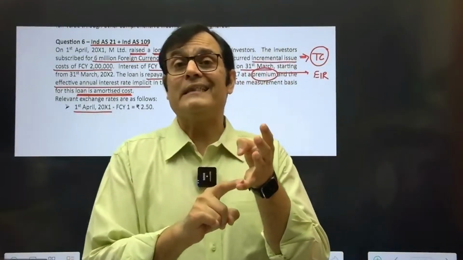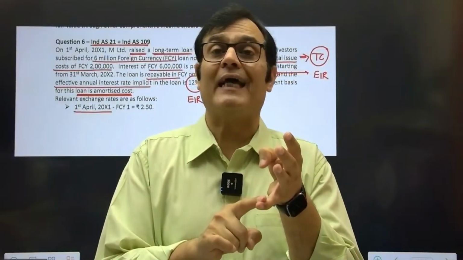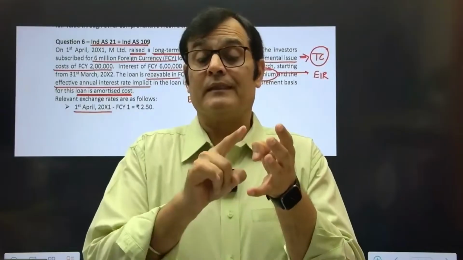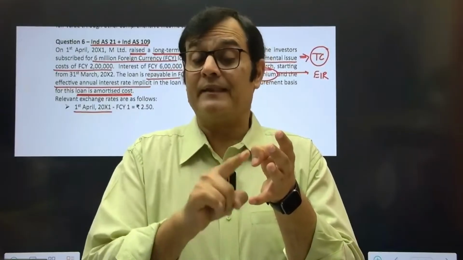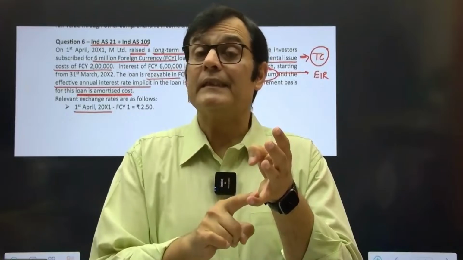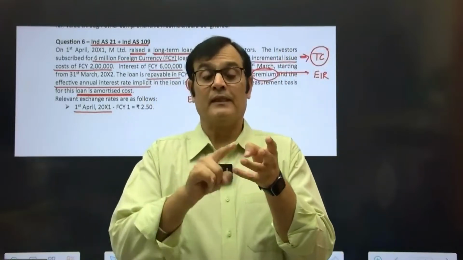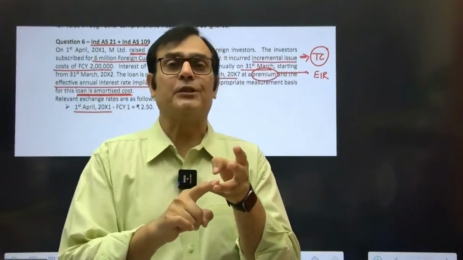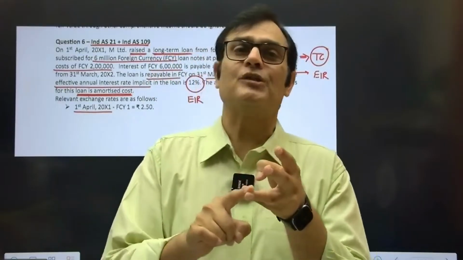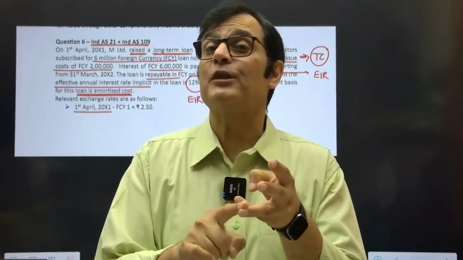If you've got a TC related to CFI, we've already seen the treatment. Split the TC between FL as well as equity. The TC related to FL is reduced from the FL, and the TC related to equity is directly taken to equity, charged against SOKI. If it comes to a TC related to financial assets in terms of AC, OCIR, as well as OCINR, it is added to the financial asset.